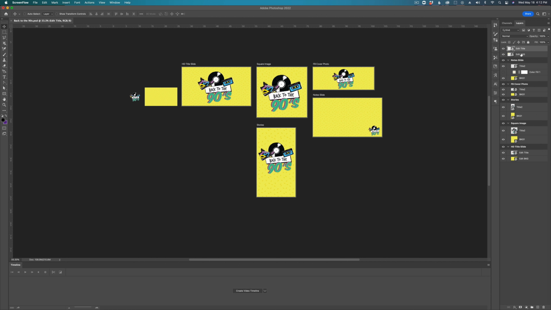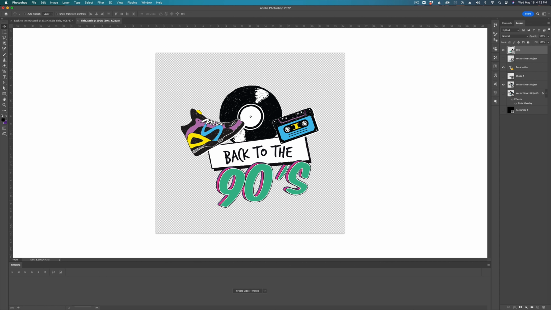So I'm guessing you saw these. You've got the edit title, edit background, and then you've got these different sizes. It probably doesn't really matter too much which of these you click on, but go ahead and double click this layer right here, and it's going to open up this first smart object. And then in here you'll see a breakdown of where some of these elements are and how you can change the title.